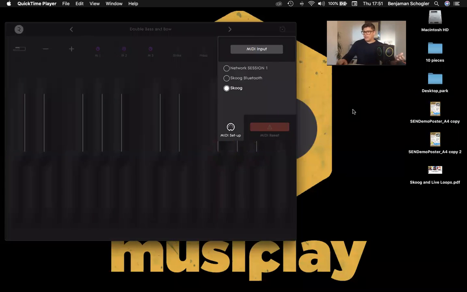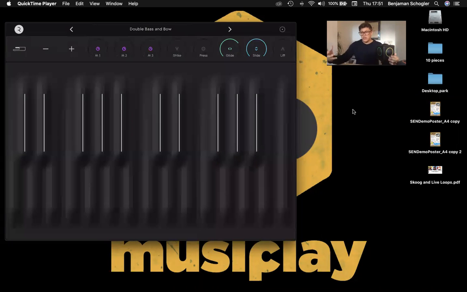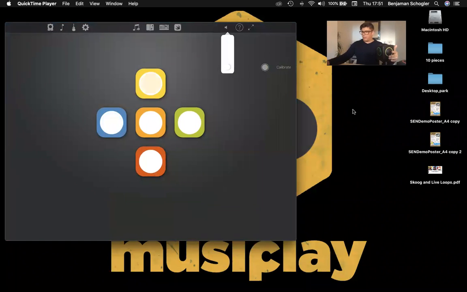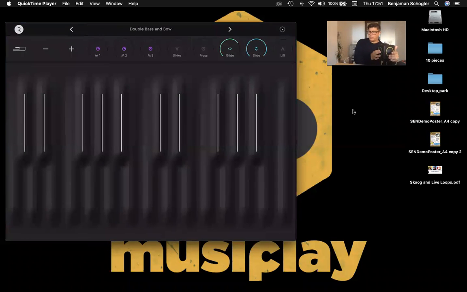And it works. Now, the only thing with Seaboard 5D is you need to be able to see the app on the screen to hear the sounds. It won't run in the background like GarageBand does. If I then go to my Skoog app, nothing happens. You still set the notes in Skoog, you still set your sensitivity in Skoog, but in order to hear the sounds, you need the Seaboard app up.